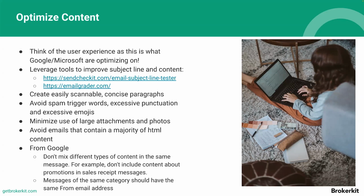Real estate is different than most businesses because it's essentially a B2B sale. Agents have their own business. You're trying to do a B2B sale and attract them to your business. They're in many ways like a customer to you, just like buyers and sellers that you're trying to attract. Marketing techniques that work in B2C or other businesses are different, because B2B really leads to salespeople. It's really sales messages versus marketing messages, okay? So big HTML emails work great to invite people to events, but do not work great to start conversations with people.